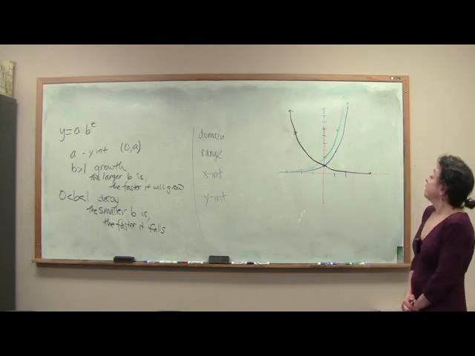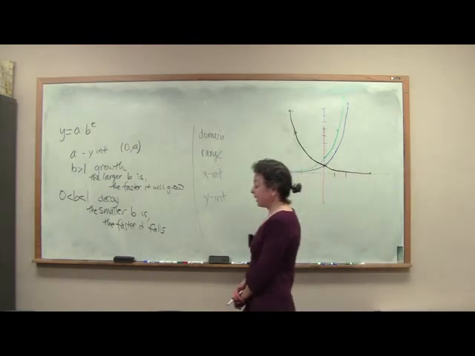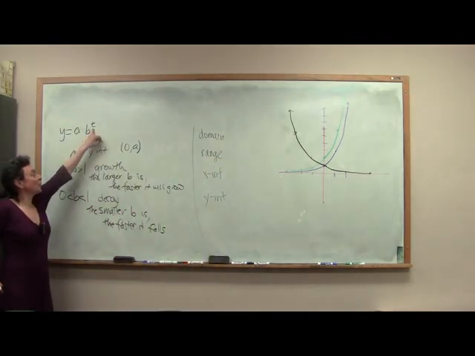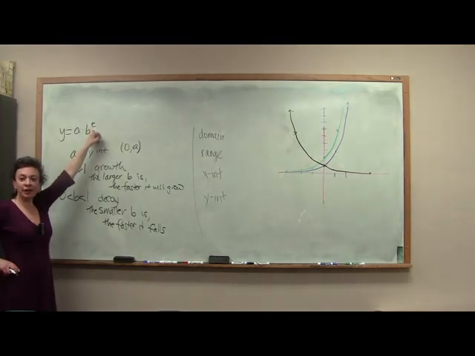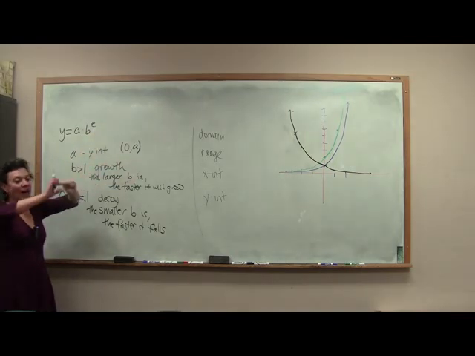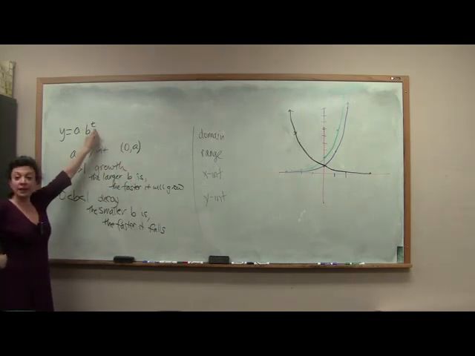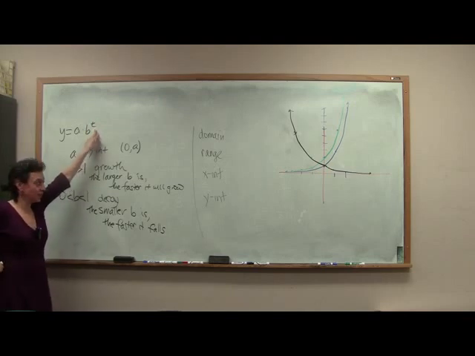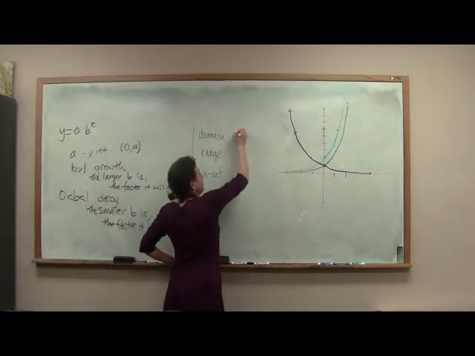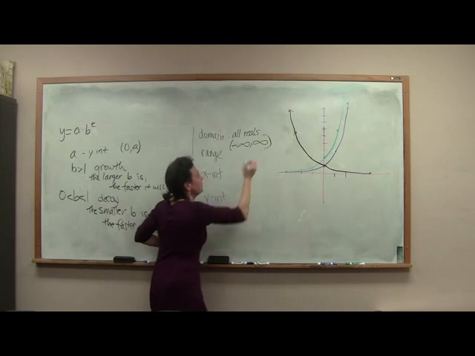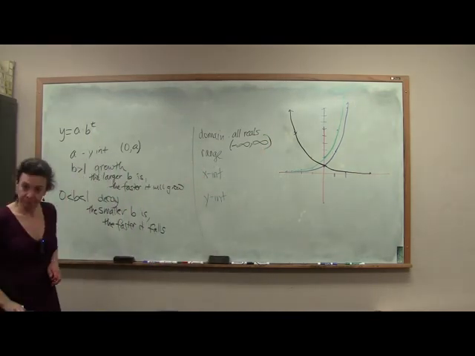Okay, so let's talk about the general domain of our exponential function. When we talk about the domain, we're asking, are there any restrictions on our inputs? And I claim no, there's no restrictions whatsoever. We can see by our graph that x can take on any value. We can also look here and say, well, we can plug in positive numbers, we can plug in negative numbers, and we can plug in 0. So my domain is all reals. Okay, if you want to write that in interval notation, it's from negative infinity to positive infinity.